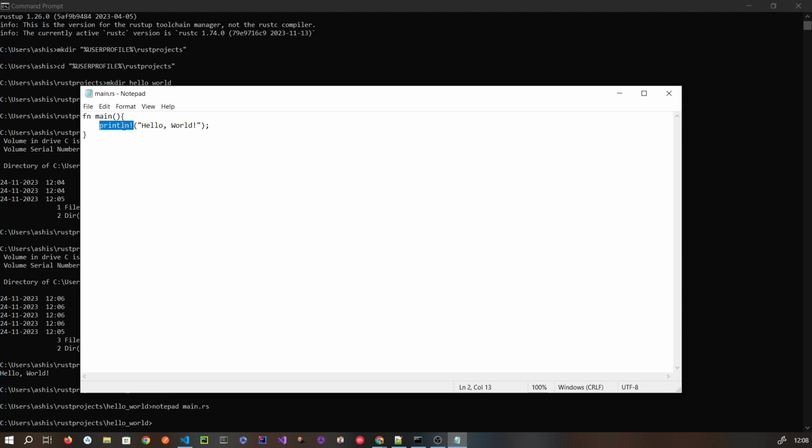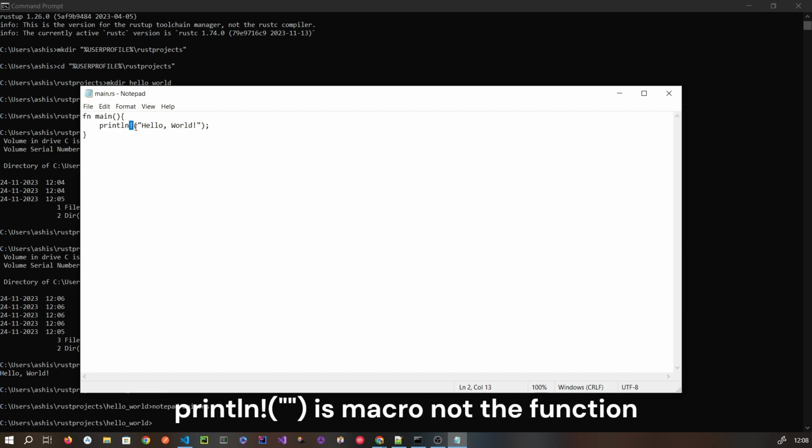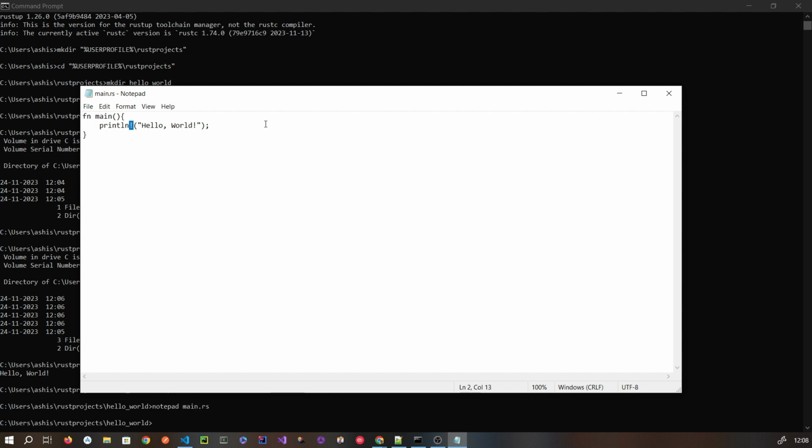This is the reason why I mentioned this exclamation mark. If you are using this exclamation mark, it means you are calling a macro instead of a normal function. This is a predefined macro. For now, we just need to know that this exclamation mark means macro and not function. In subsequent videos, where we will be understanding more about functions, we will understand more about this exclamation mark and function call.